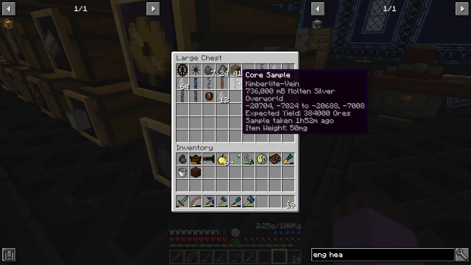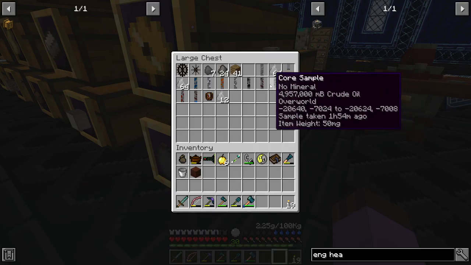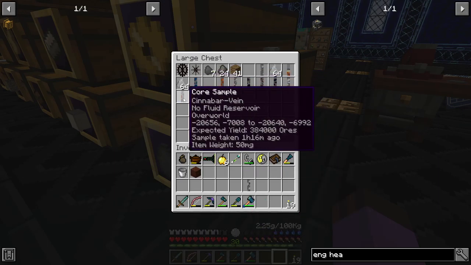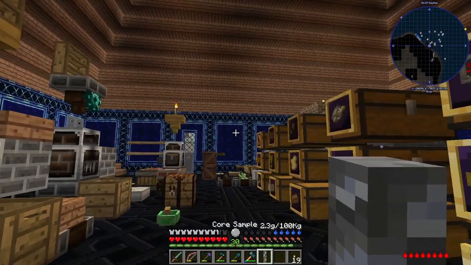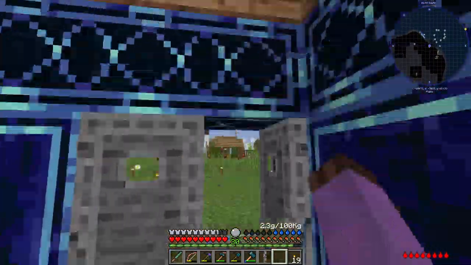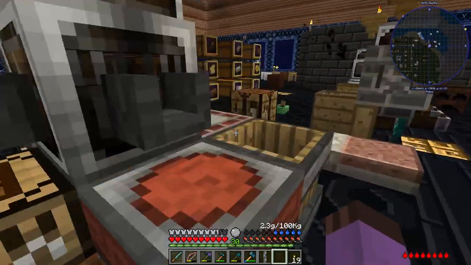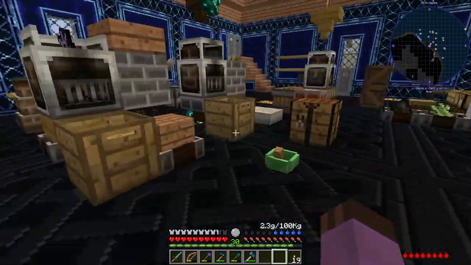Now, we need our target. Let's see here. Molten hard carbon. There, that's the one that we want. That beautiful, big, molten copper vein. Glorious. Can I see it from here? No, I need to go outside to see it, probably. Yep. So, just keep that in my pocket.